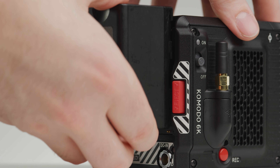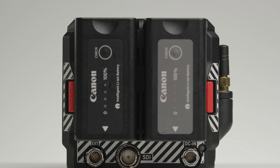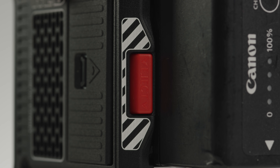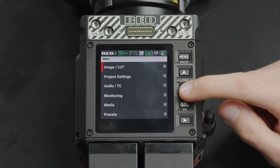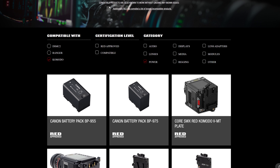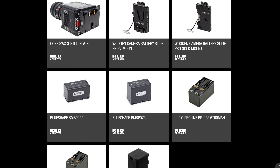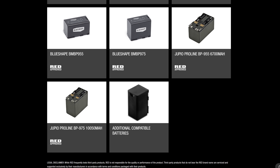The Komodo uses Canon's BP battery plate, the same as the original C300 or C100, not the BPA that the C300 Mark II and Mark III use. This means that the batteries are relatively affordable and well-sized. Canon official ones are very hard to get hold of currently, but perform very well, passing through full information so you can see the remaining percentage, and they also charge on the back of the camera when you plug it into mains. There are several third-party options — we've only tested the Hawkwoods DV and Blue Shape variants currently. The Hawkwoods perform well but currently don't pass through percentage information, just voltage. Blue Shape sit in between the Hawkwoods and Canon when it comes to pricing, but are also hard to get hold of — however, they will pass through percentage, like the Canons.